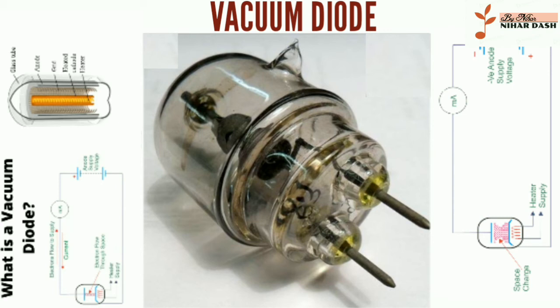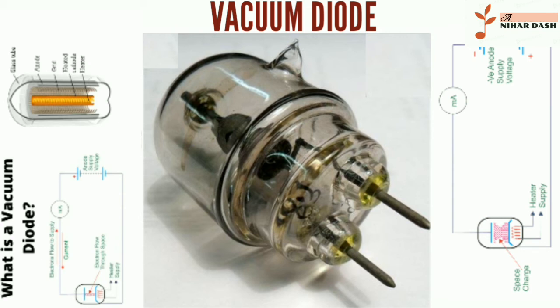On the other hand, if the anode is made negative with respect to the cathode, there is no electron emission from it, as it is cold, not hot. Now the emitted electrons from the heated cathode do not come to the anode. Due to repulsion of the negative anode, a strong space charge will be accumulated between anode and cathode. Again, due to repulsion of this space charge, all further emitted electrons come back to the cathode, hence no virtual emission takes place, hence no current flows in the circuit.